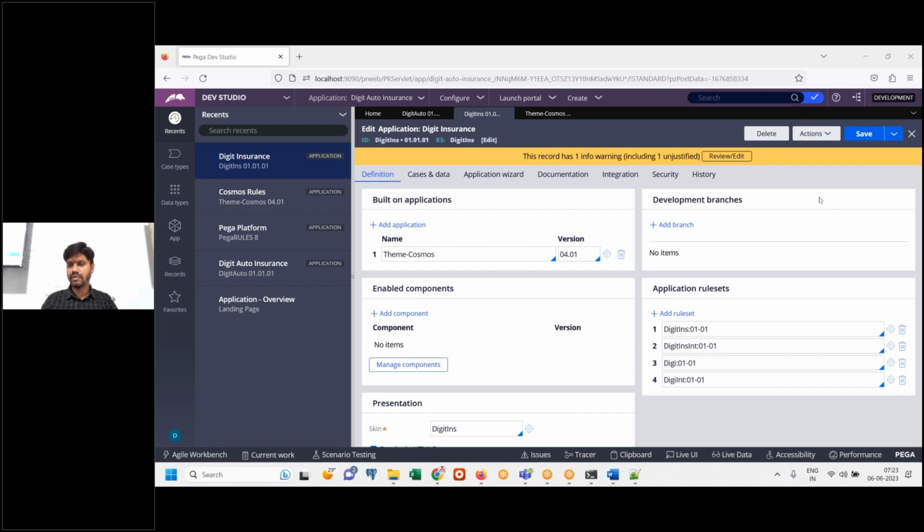Harsha, one doubt here. When we merge the two applications, we select one application in the drop down, right? This will be the framework application. Ultimately, we'll select it here, correct. Usually that must be the framework application. Okay.